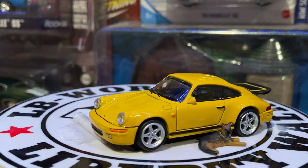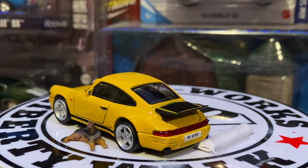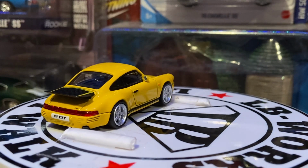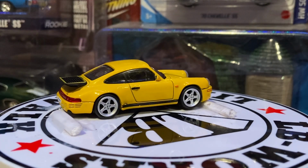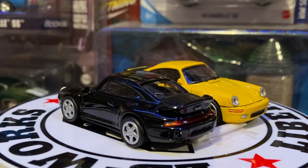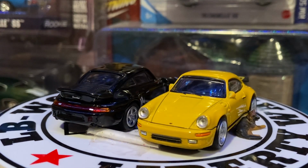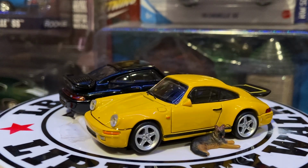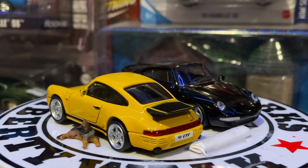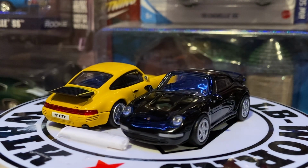Okay, I found it. I thought I had it on the table and I didn't. I apologize. Sorry for the wait. What I have here was another wonderful surprise in the gift box from Joe. This is a Kyosho 911 Turbo. Look at these two spin on the table. You could tell the difference between the models, but that Kyosho does have a very similar look to the Yellowbird. That Kyosho is what was gifted to me yesterday by Joe, XLT Off-Road Bear. That's a beauty.